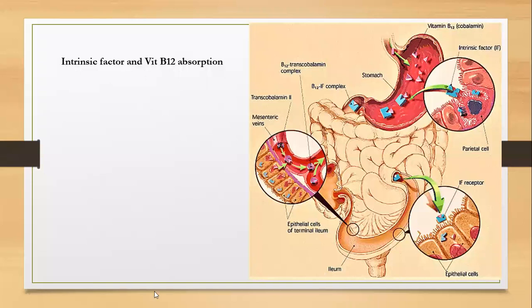So you see, if you do not have that complex, these cells cannot recognize vitamin B12, and therefore the vitamin B12 will simply move into the cecum, and from the cecum it will go to the colon. So it is very important that you remember the function of the intrinsic factor and remember where it is produced from.